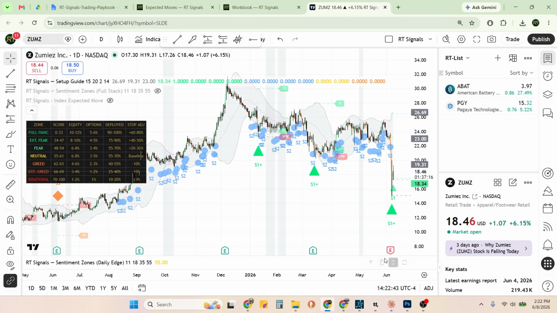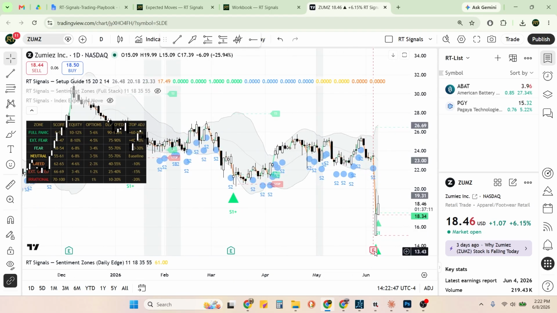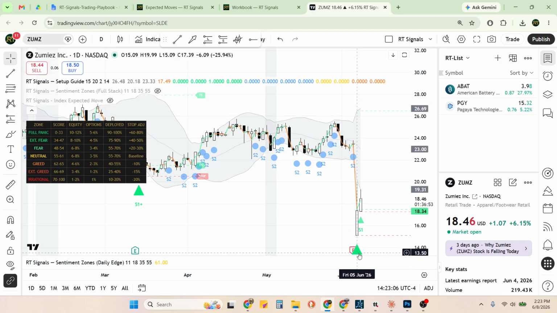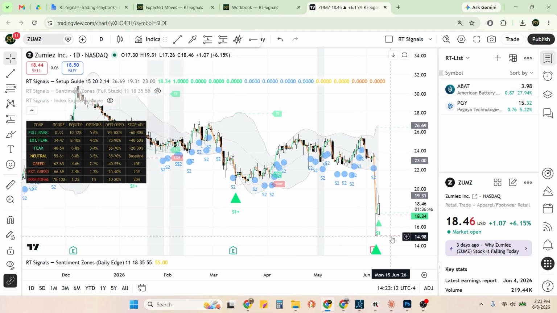You can see they just had a negative earnings, right before the Friday fallout crash, whatever you want to call it. It just wasn't pleasant. None of us enjoyed last Friday. But on a bad earnings day, with the market absolutely losing its mind, it fell way down. And that triggered an S1 and then triggered a second S1 again today. So this kind of caught my attention.